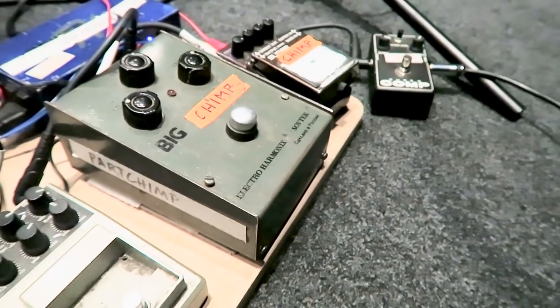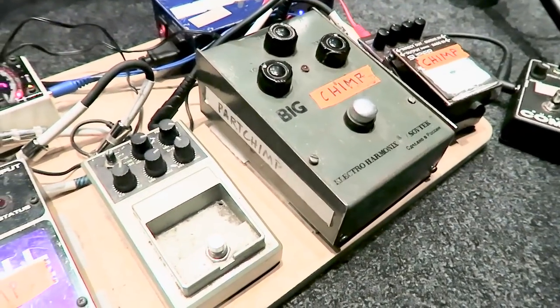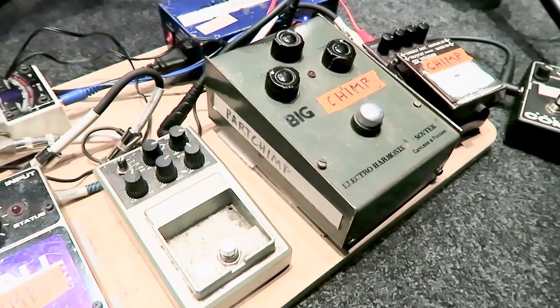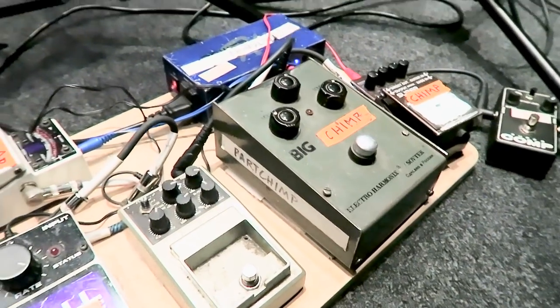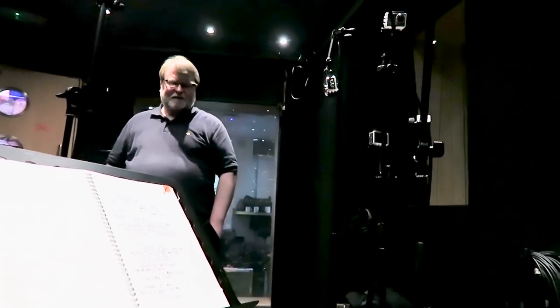I just put it in today because I've been a bit worried about your Big Muff. It's not giving as much as it used to. I don't know what's going on. It sounded fine with the original battery from about 1970. What about the other one I lent you? Oh yeah, the other one. You didn't lend me that one. It's still in the studio, but that was for you, wasn't it? Sorry, domestic.